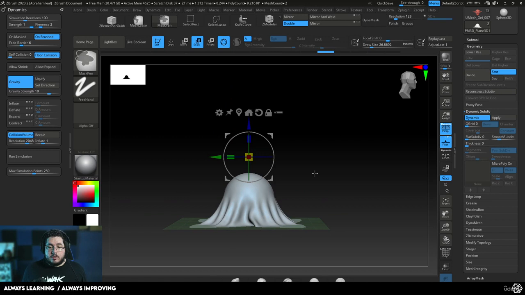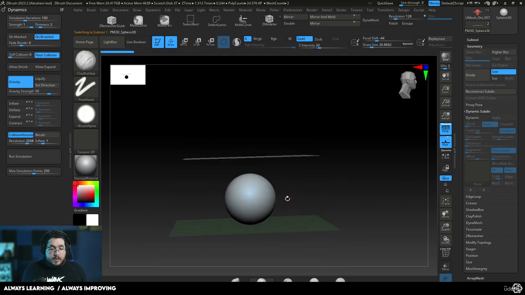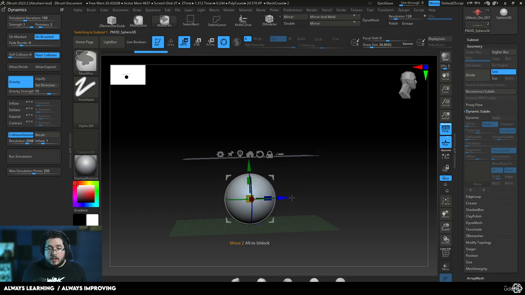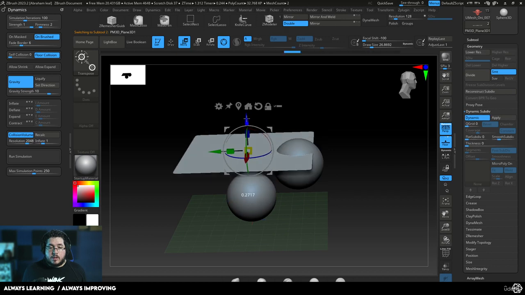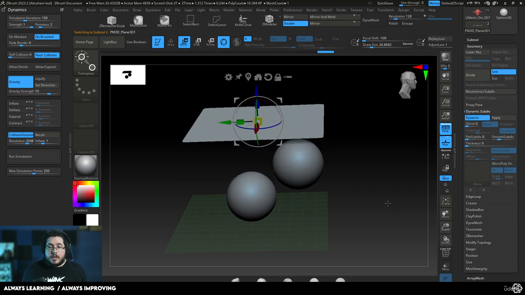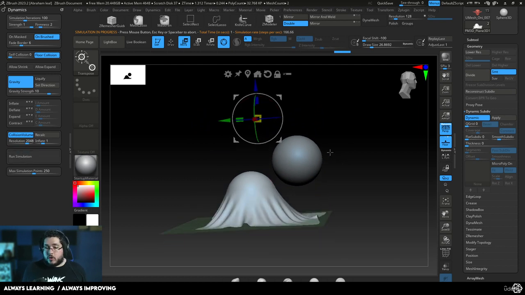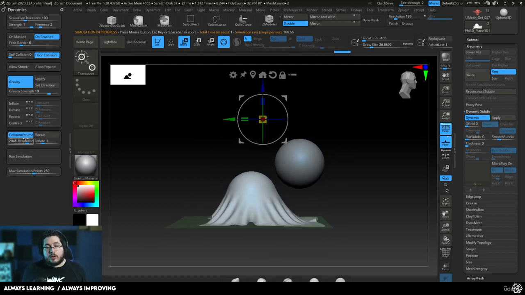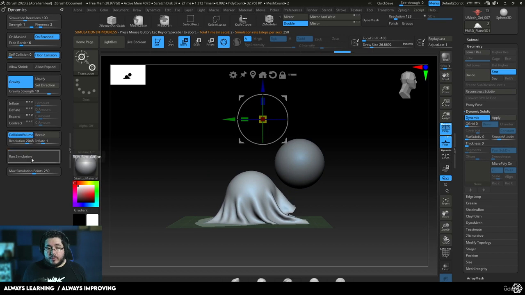Now let's press Control C here once again, and I'm going to show you something a little bit more interesting. If we have, let's say, 2 elements, I'm going to duplicate this thing right here, push this one up here. If I try to run the simulation again, you're going to see that it's not obeying this other sphere, and that's because when we ran the collision volume, it was not actually obeying that particular thing. So we need to recalculate so that it takes the new sphere into account. And now if we run the simulation, it should take both of them into account.